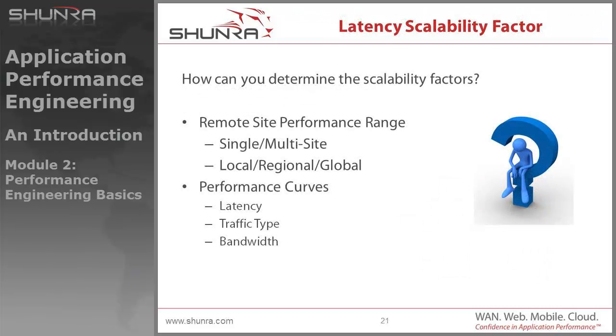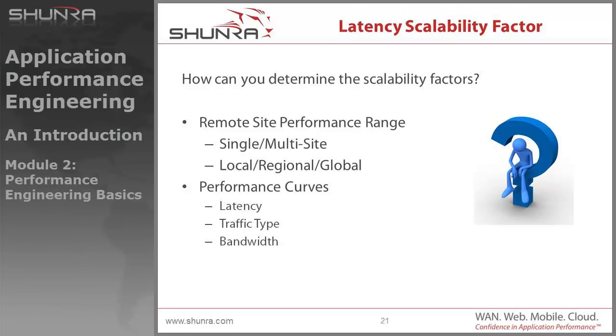Let's think about this for a minute. If we go back to our first example, we knew we had a user in New York City, a user in Tokyo, a user in London. They were all accessing different applications, but let's look at it from a single application for a minute. This is a matter of how we test to understand what our issues could be and how this application chattiness and payload size can really affect what our end users are going to see. Let's talk about our latency scalability factor.